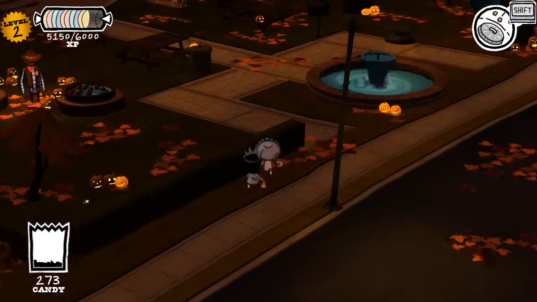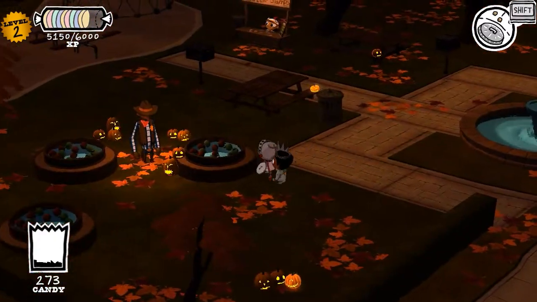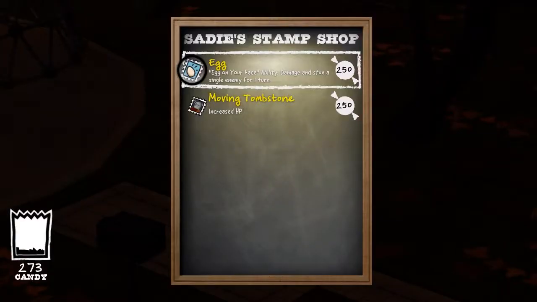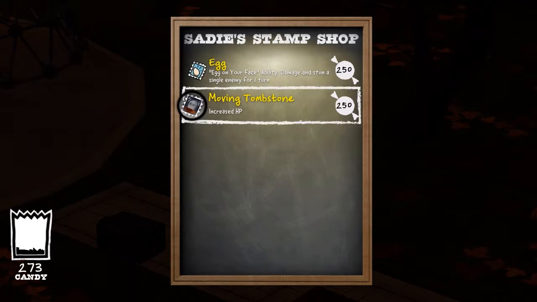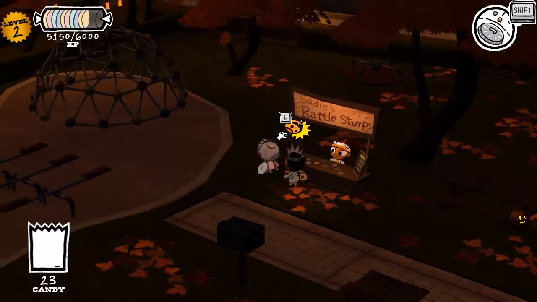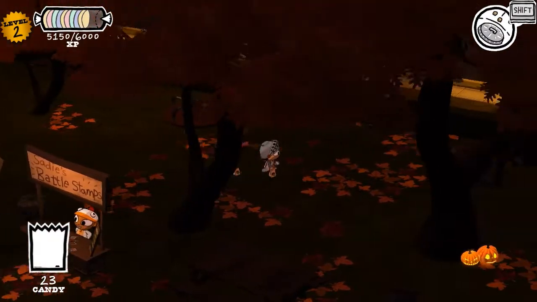Oh yeah, and in the last episode we did the bobbing for apples thing. So, Sadie, let's talk to you. Egg and face: ability damage and turn, stun a single enemy for one turn. Let's go ahead and buy that. Why not? I won't equip that right now, but I'll equip it later on.